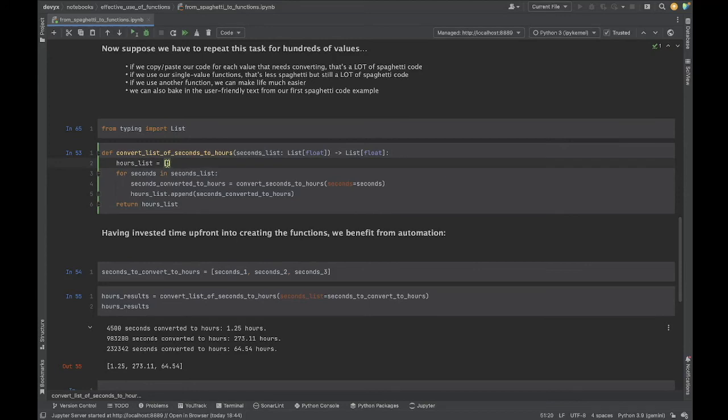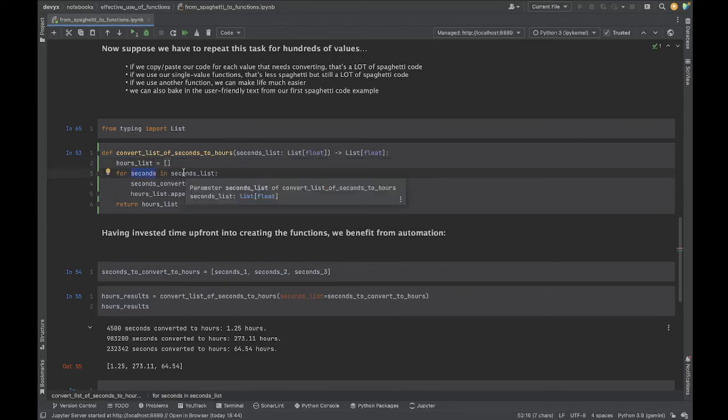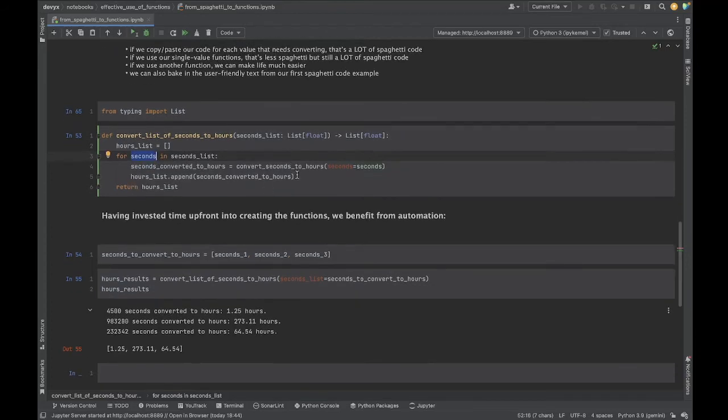So an empty list here. And as we iterate over the various values of seconds that we passed in, we are going to perform the conversion from seconds into hours. Then we are going to append the actual result of that conversion into what began as an empty basket, an empty list, but then collects these values as we go.